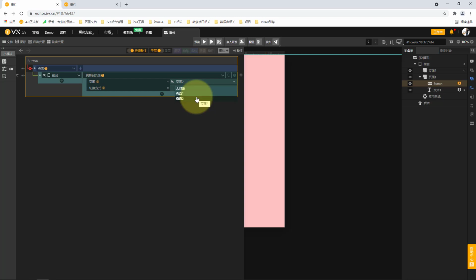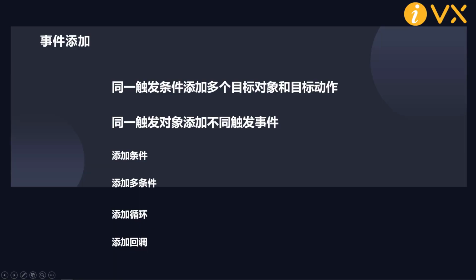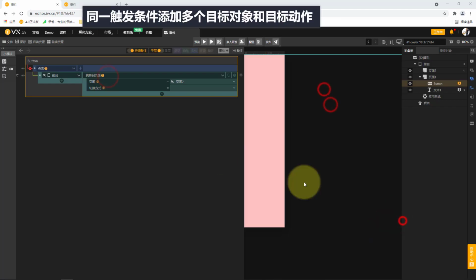But here I would like to add a little more. In our drop-down menu, you see, there is also another drop-down menu here. What is it? You may use it when we choose from the drop-down menu, and it has a very strong ability of cause and effect. If you get a result through such a special event, you get a result through the drop-down menu, which I will not start with as we study more deeply. We must gain a deeper understanding of when to use click selection and when to use the drop-down menu. Okay, let's learn how to add events.